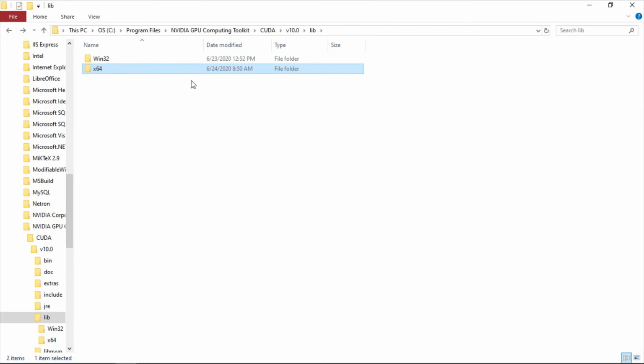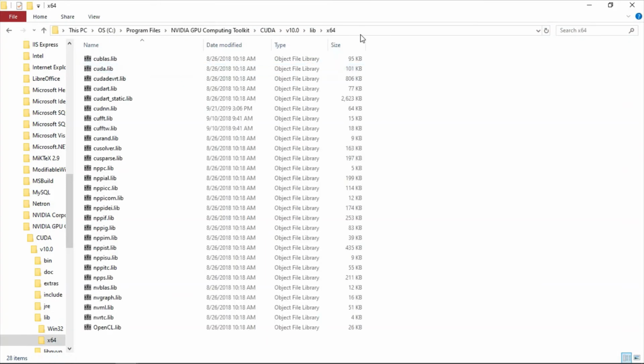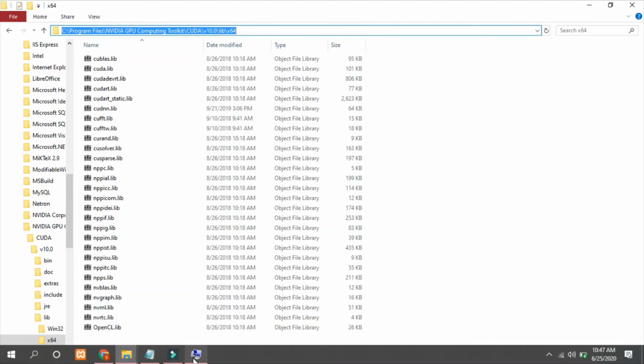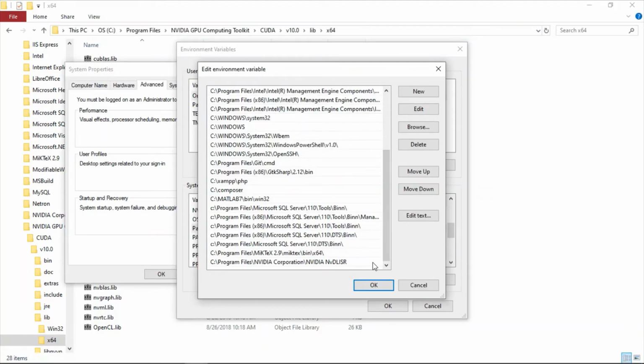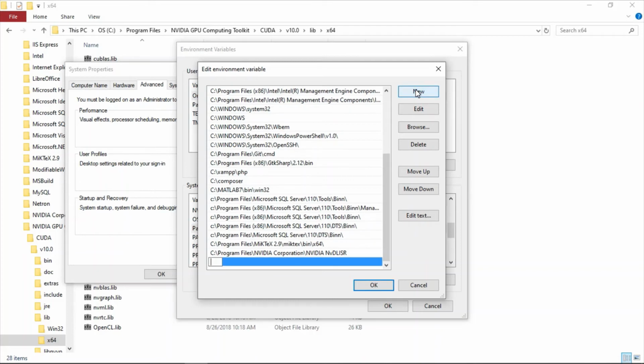So here it is, lib into x64. I have to include this path in my environment variables. I click new, copy this path, and then click new again.